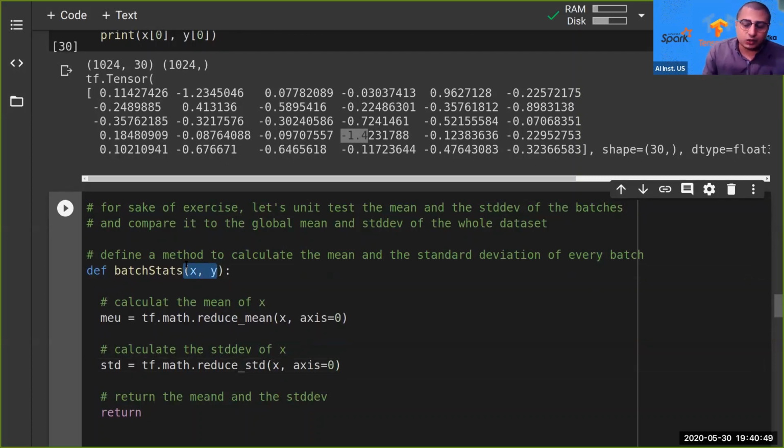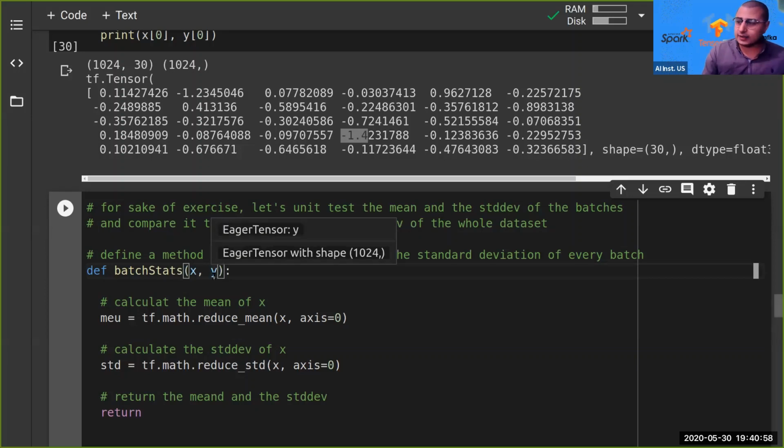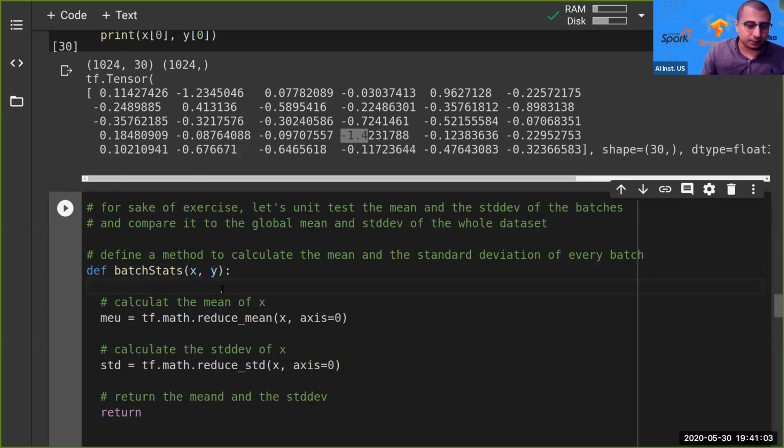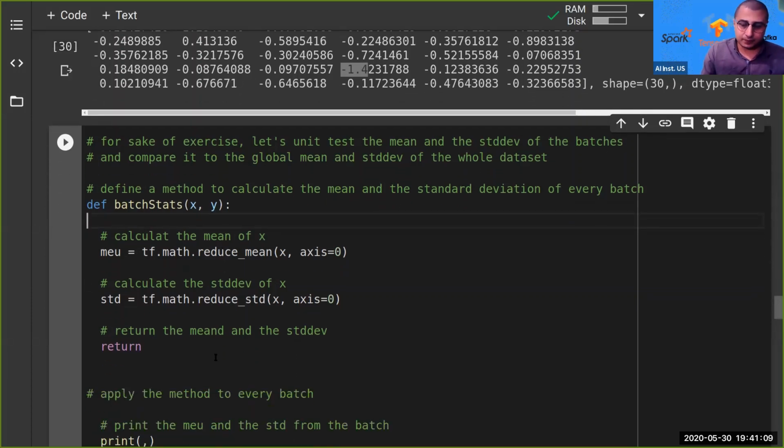So this is kind of batch-wise statistics, not over the whole data set, only over some batches. And since my batch size is relatively large, I can find some agreement between the mean and the standard deviation on the batch and on the complete data set. So this is the idea, just for curiosity, and then I return the mean and the standard deviation. This one is just for exploration.